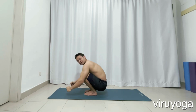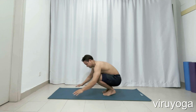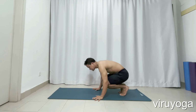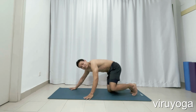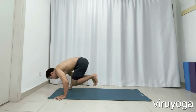Come to the squat like this and set your hands, elbows slightly bent. And lean, and see from here, press through the hand, lean, so lean enough forward for the counterbalance so you can push yourself back. Okay, repeat. So slightly bent elbow, lean enough forward so you can counterbalance and push yourself back.